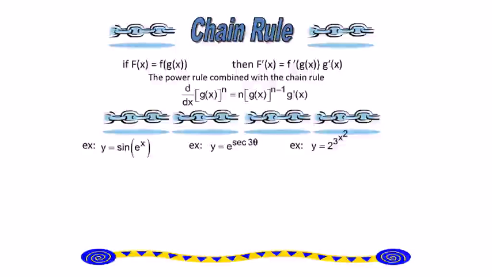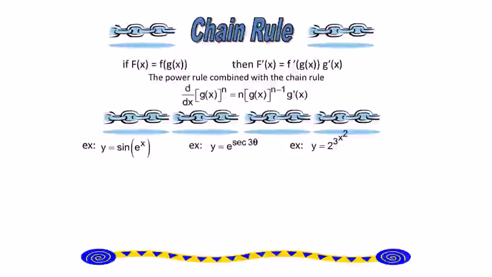We've learned the power rule. We know how to do that. We've learned how to take the derivative of a constant. We've learned how to take the derivative of e to the x and a to the x. Remember, the derivative of e to the x is e to the x, and the derivative of a to the x is a to the x ln a. We also picked up another couple of rules, the product rule and the quotient rule. And then most recently we worked on all of the trig derivatives.